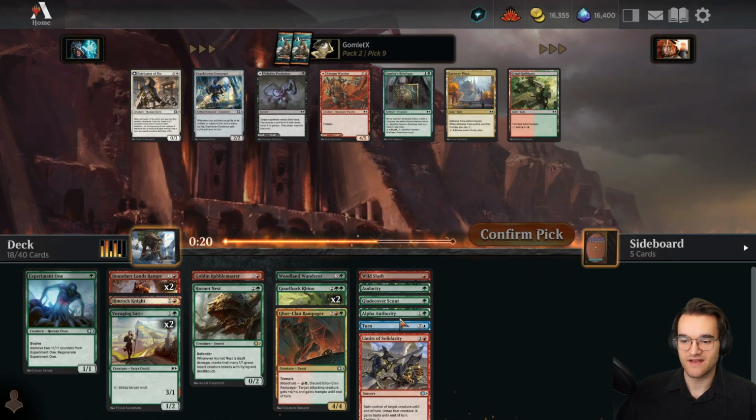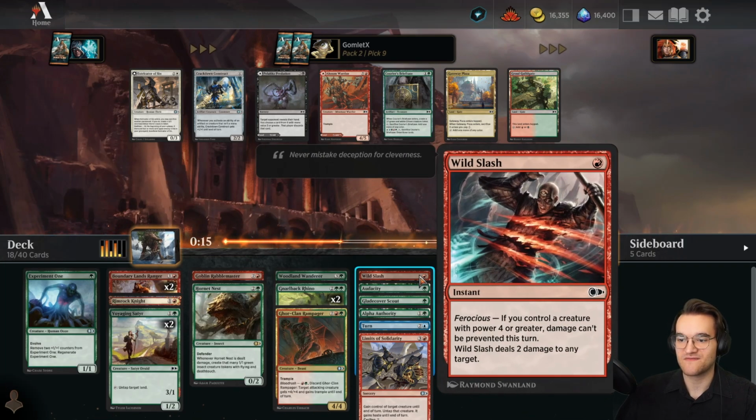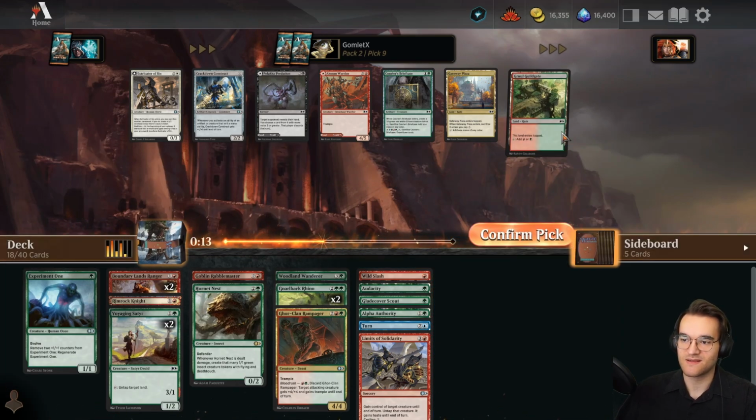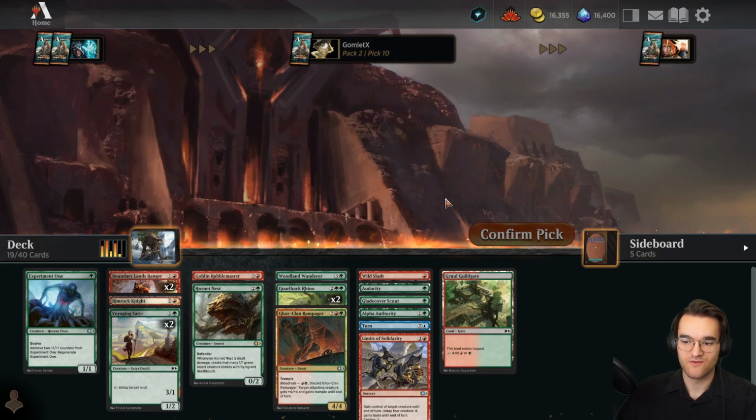It's a little bit overcosted, obviously. 2 mana, 2 damage instead of the 1 mana, 2 damage that Wild Slash gives us, but just 2 damage to any target at instant speed is inherently quite valuable. Grab a Gruul Guildgate here.